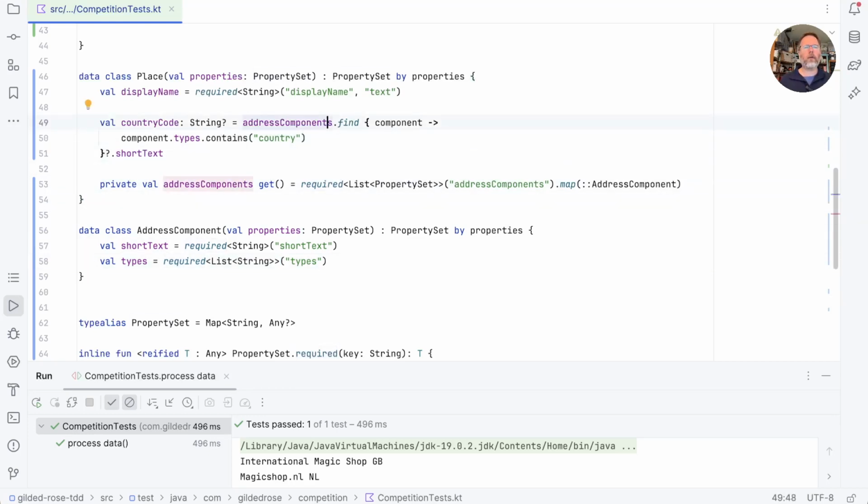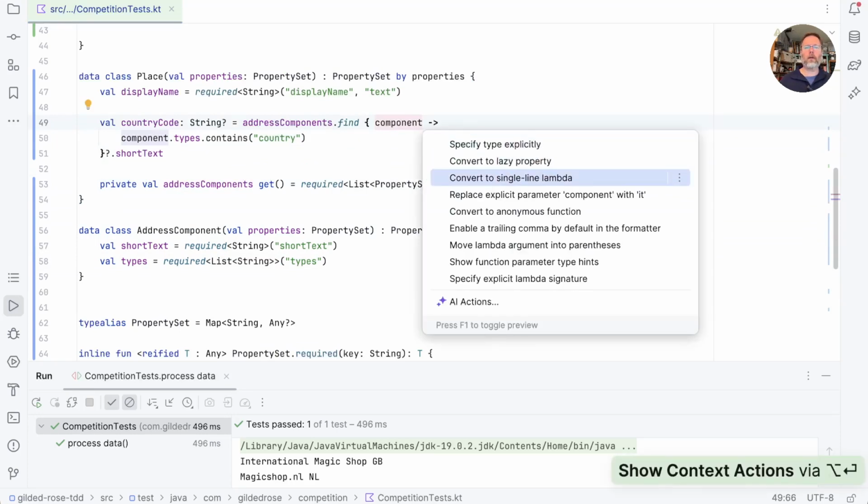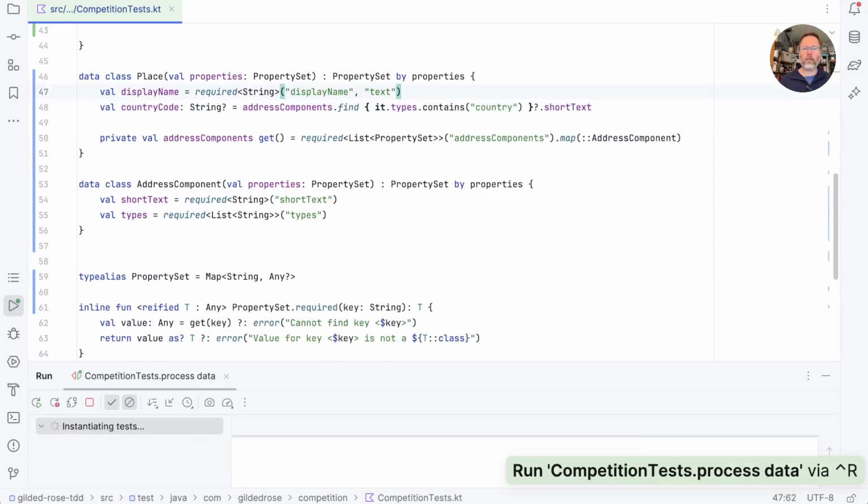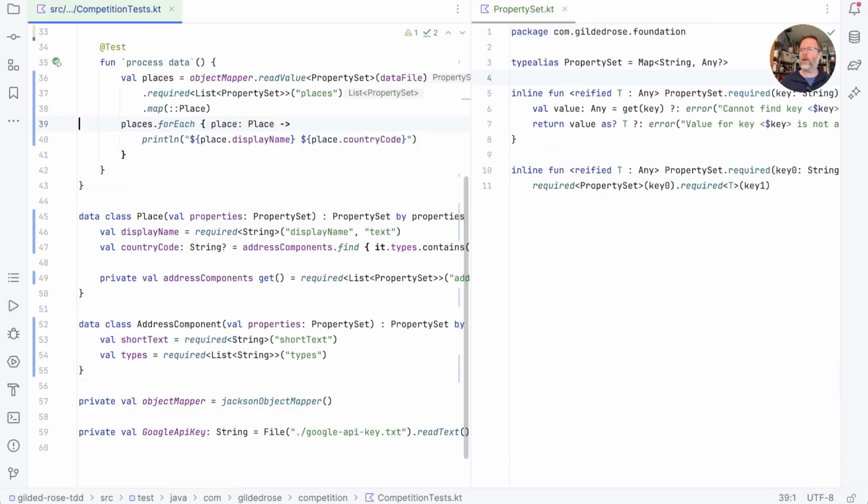One last little tidy up, I think, if we made that it would fit on one line. Good. Well, I hope this episode has shown how we can start with very general data, just maps, lists and primitives, use those to extract just the data we're interested in from more complex data, and then gradually add information about the types and the structure so that our calling code can work in terms of strong types rather than dynamic types. I find this a very powerful approach for dealing with structured data in an initially ad hoc but later more formal way. And as you can see from the right hand side, very little code is required to get you started. It's more of a mindset than anything.